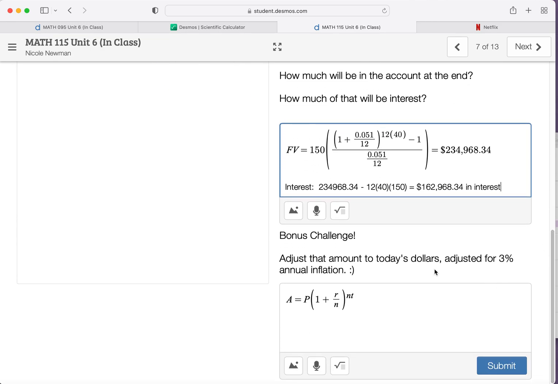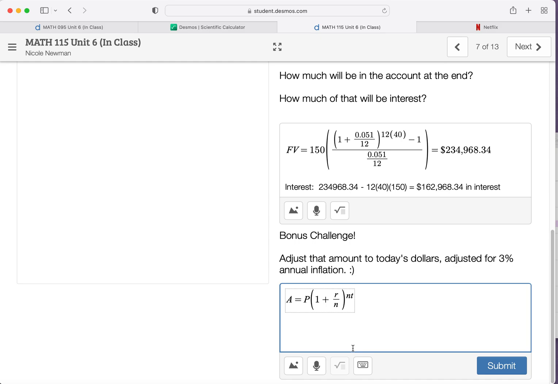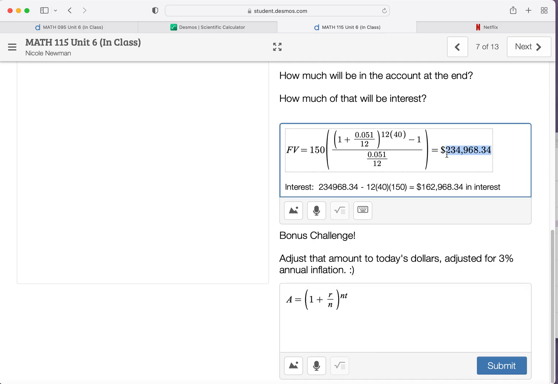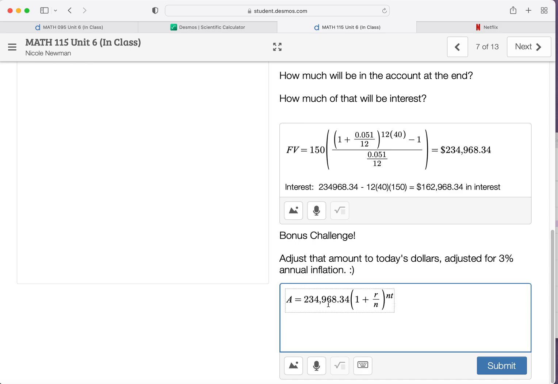If we were to adjust that to today's dollars, if we use 3% annual inflation, like in regular times, not these times where the inflation rate has been really scary recently, that brings us back to compound interest with this formula. And so we can fill in, there's a couple different ways to do this, but we can take this dollar amount that we just figured out, and that's going to be the value on the front. 3% interest is 0.03. Interest is done annually, so 1 right there. And we'll have a 1 here.